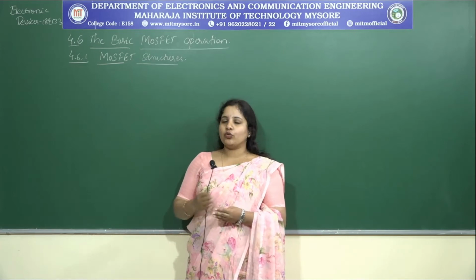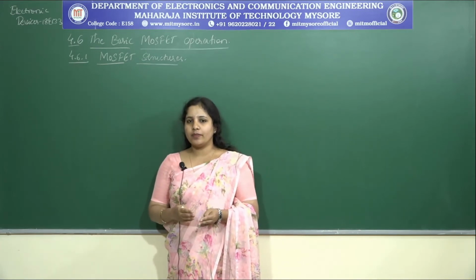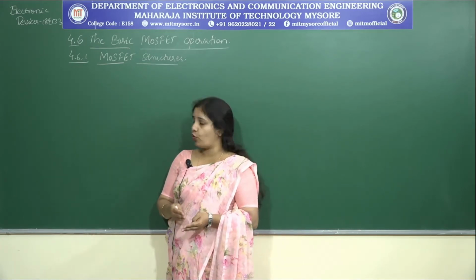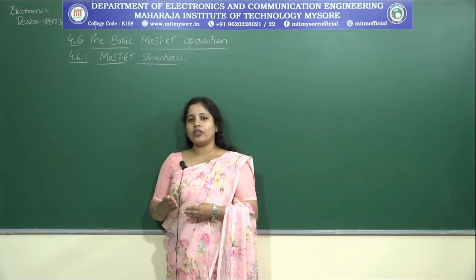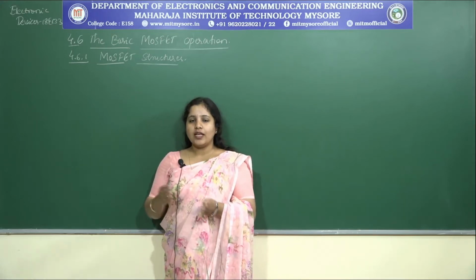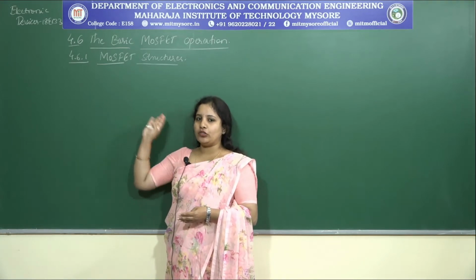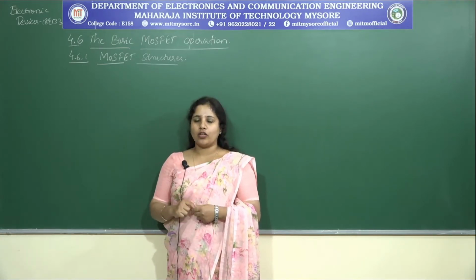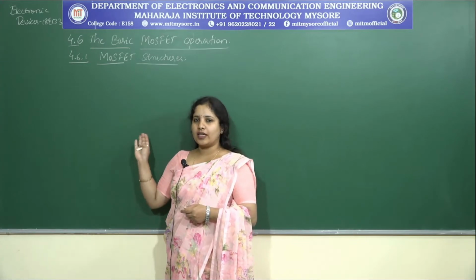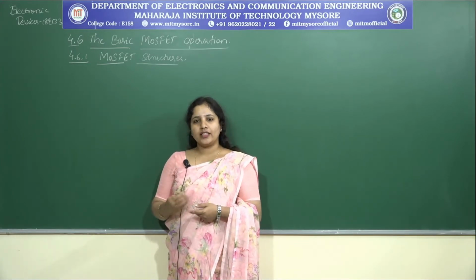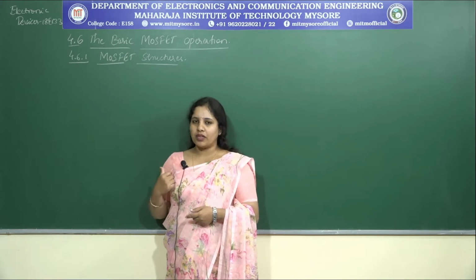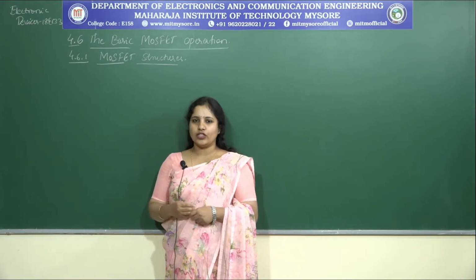In between there are 2 topics related to energy band diagrams, that is 4.4 and 4.5, which is about the capacitor voltage characteristics, that we shall take up later once we are done with the explanation about the operating principles of the MOSFET. Until and unless you understand this, it is very difficult to understand the next 2 topics. Therefore, first let me cover this and then we'll go for the energy band diagrams.